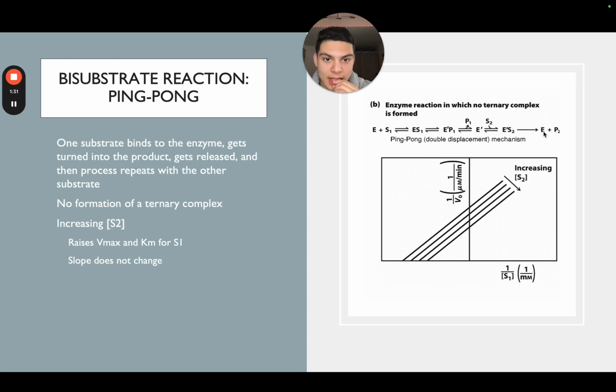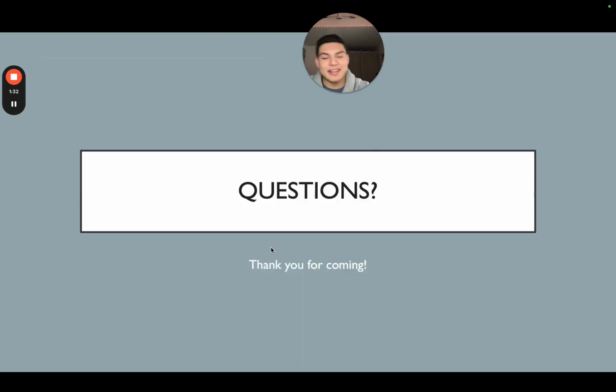And in a similar way with Km, we know that by increasing the amount of free enzyme, we have to add more substrate in order to reach 50% saturation again. So even though we're not necessarily increasing S1 right away, what we're doing in this graph is manipulating S2. It gives this effect of increasing Km because we're keeping S1 stagnant, but the number of free sites is increasing so much. And that gives it a pseudo increased Km, lower binding affinity. And yeah, that's about it.